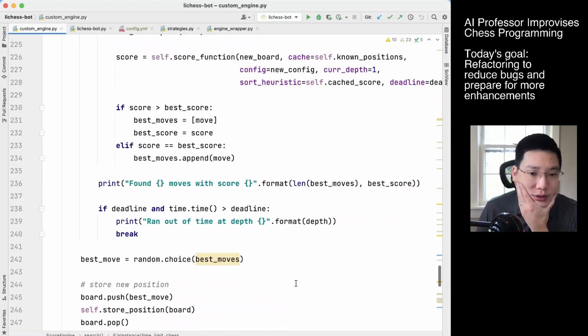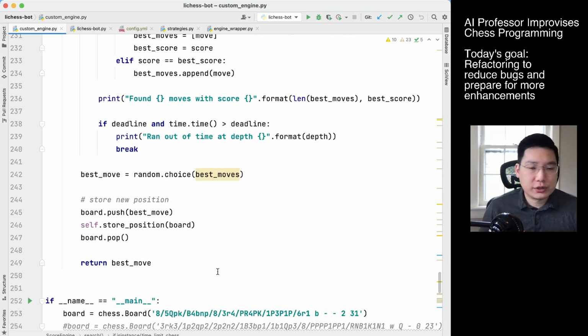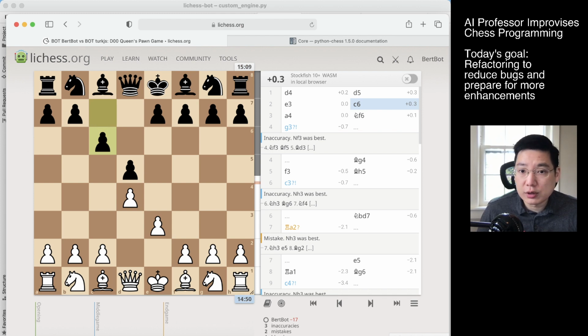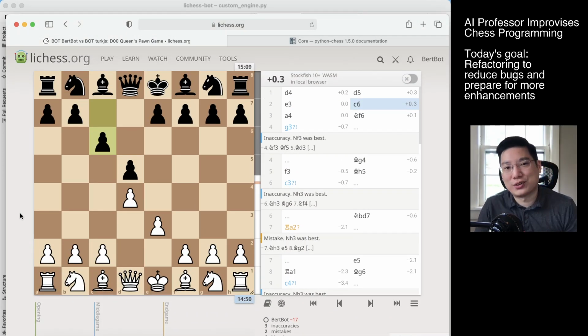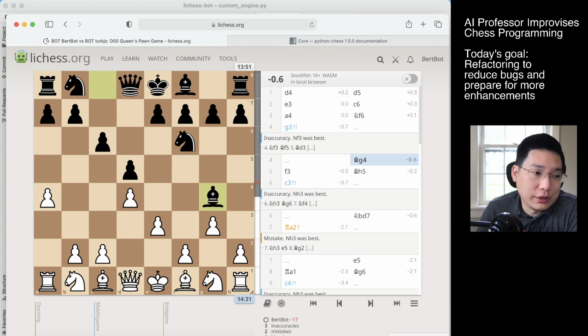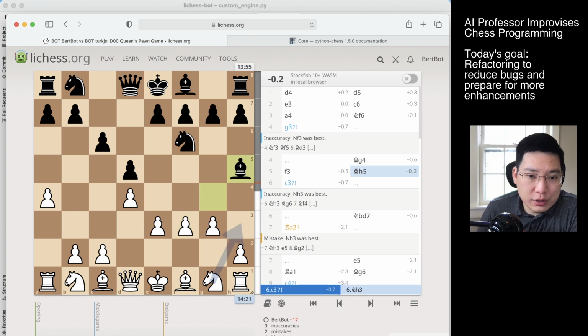So the search method. I noticed in a game that I've had the bot play that it played some pretty weird moves. This is the game where I pitted BirdBot against a different bot, some JavaScript mechanical Turk bot that's online a lot. It's one of the more popular bots on Lichess. These moves are objectively bad, but not terrible. It's not straight up hanging pieces yet, but then at some point it does some really stupid stuff.